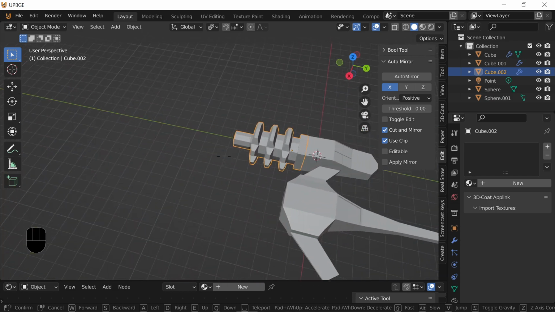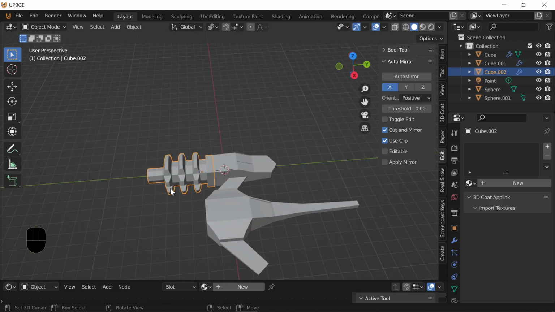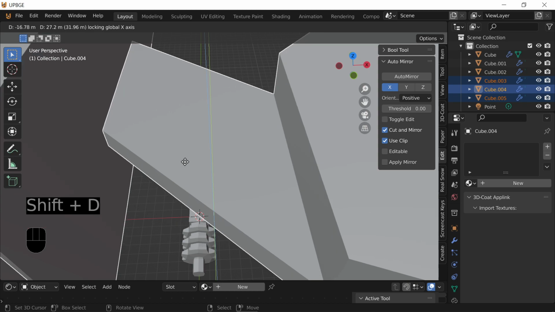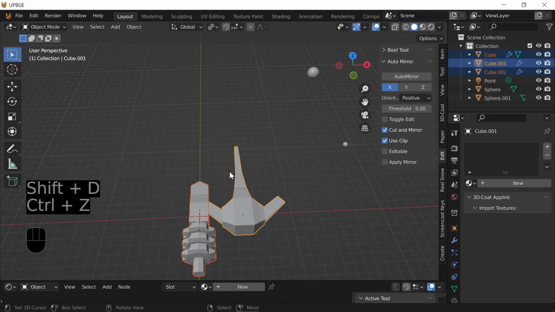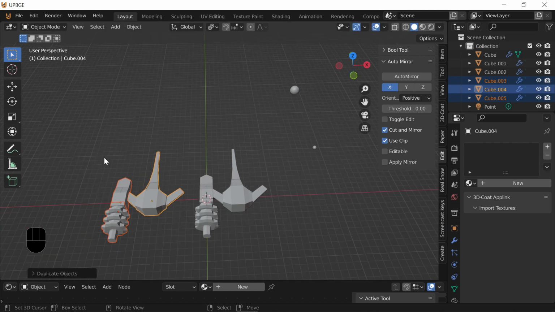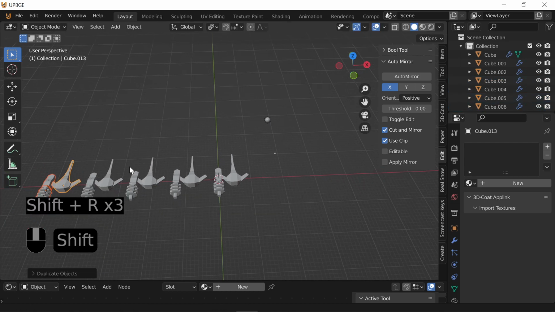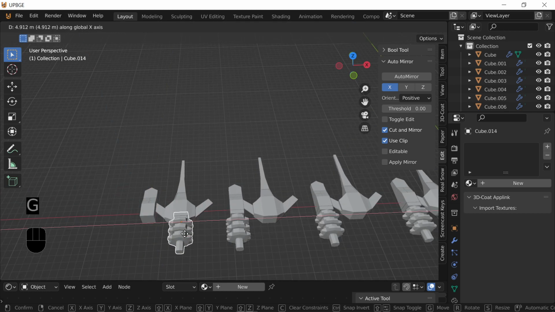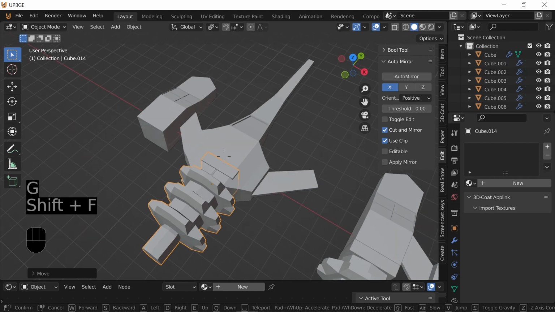And again, you can just add another cube and keep going, keep going, keep going. If you want to reuse every object, you can do this and Shift D, well, Shift D, X, and just Shift R, and then you can kit bash these. So let's say you want to use this, there, easy.